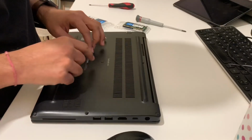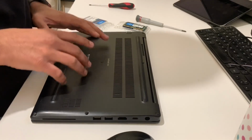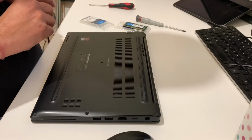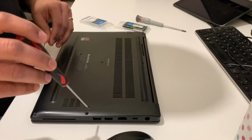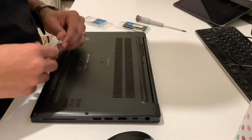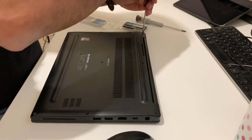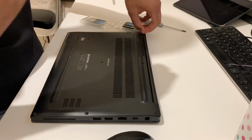Earlier it used to be just one box you open and you can replace the RAM, but now it seems I need to take the whole panel off. This is the first time I'm trying to do it, but I hope it helps somebody. Let's see, so I need to take the screws off. These screws, I just noticed they won't come off completely, so they'll stick to the panel. So I had a cup next to me to keep all the screws, but that's not needed now.